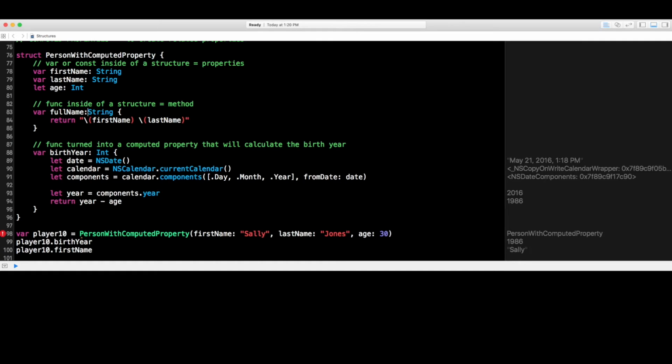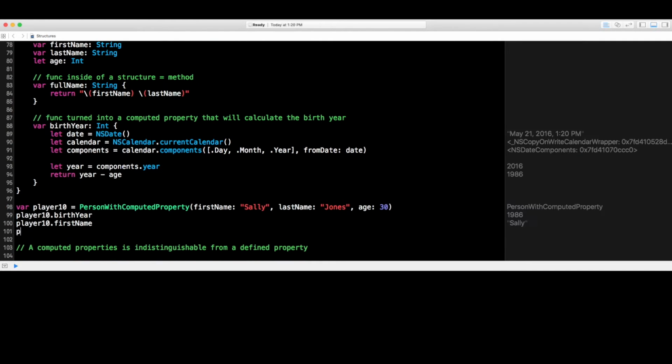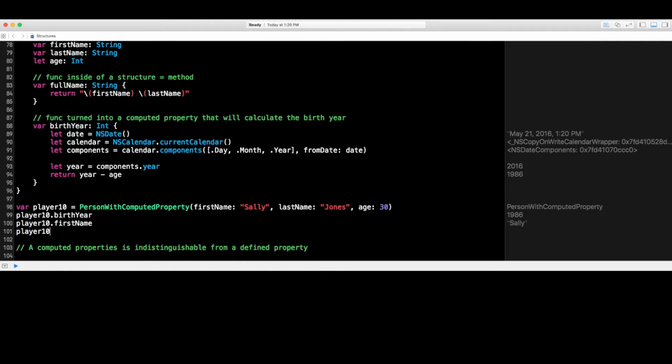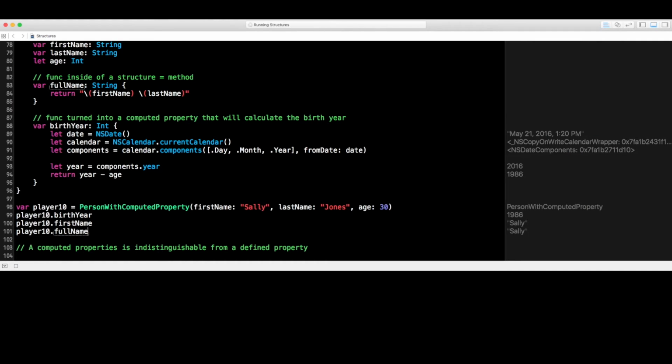I'll delete that, put the colon, so now it's a computed property, and we can test that. We do player 10 and then full name, and it should be Sally Jones, which is absolutely correct. So again, we turned a function into a computed property. Let's copy that.